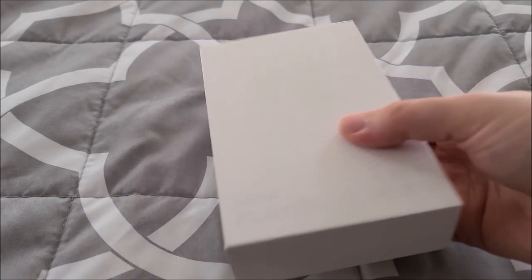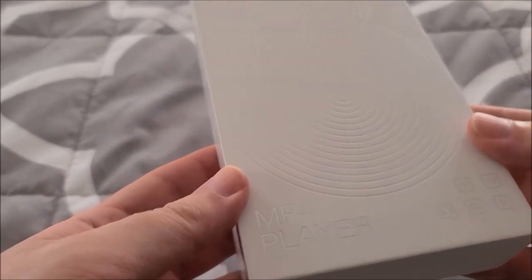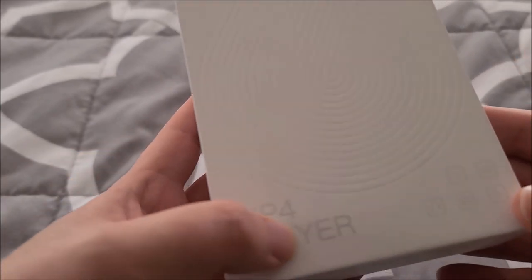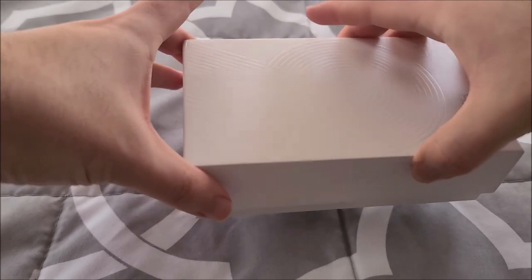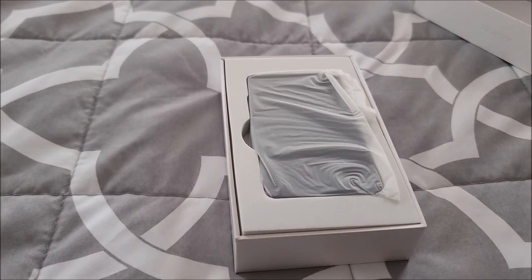It's a very almost plain box, except for this very interesting kind of pattern — it looks like a 6. I guess that's why it's the T06S. It says MP4 player, AGP Tech, in very hard-to-see gray font, and it has some symbols for what it can do. Nice box though — the cardboard itself is real nice. And yeah, we're getting back to the smaller form factor. The Pexu that I reviewed recently was a 5-inch player; this is 4-inch, so this should be a little bit nicer in the pocket.